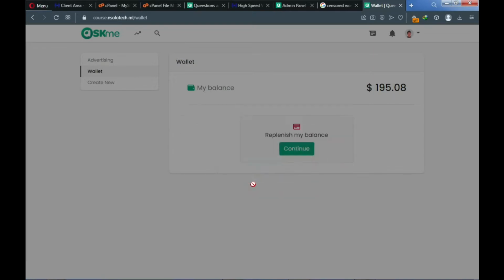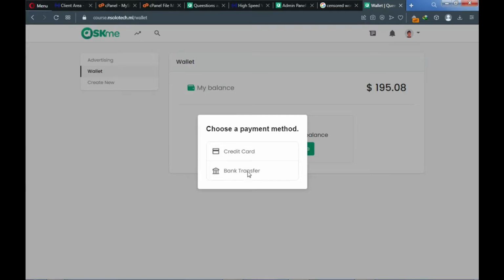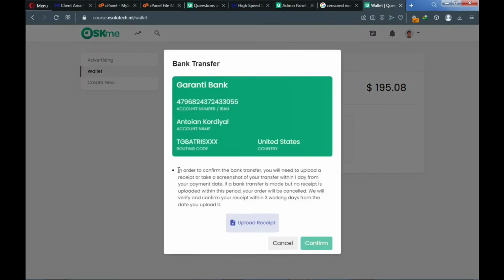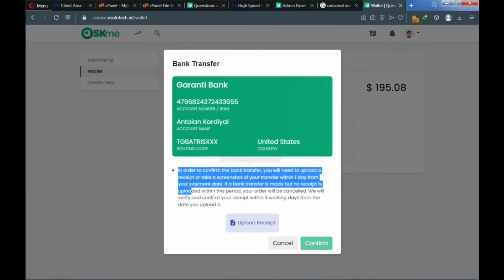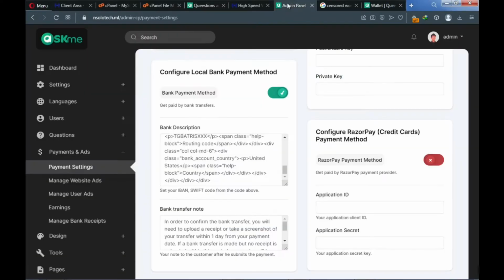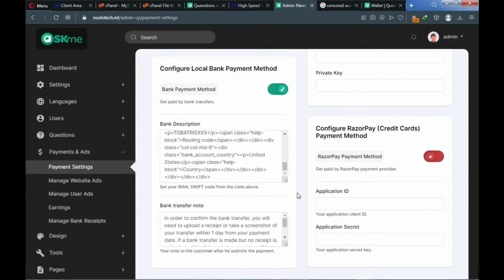So click here. Now let's click on bank transfer, as we are dealing with that. Now this is the notice. You see, in order to confirm the bank transfer, you will need to, so come back here. That's where you find that information. So you can change it here. You can do whatever you want to do. The rest is there for you.